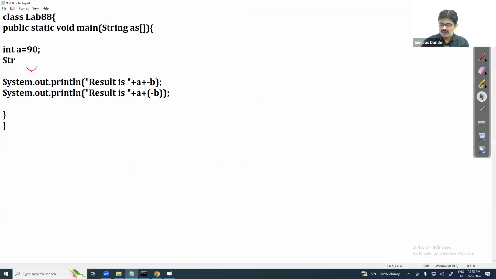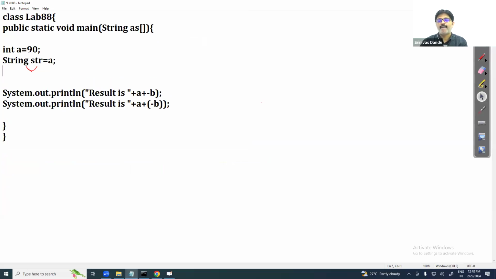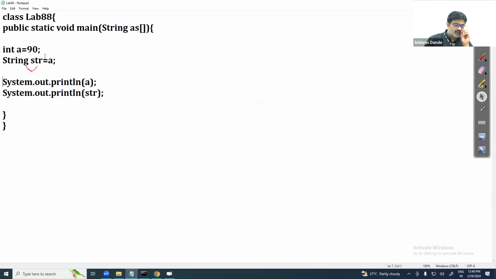Then string some str equals to A. Tell me what happens now.